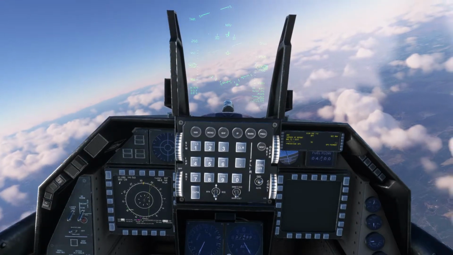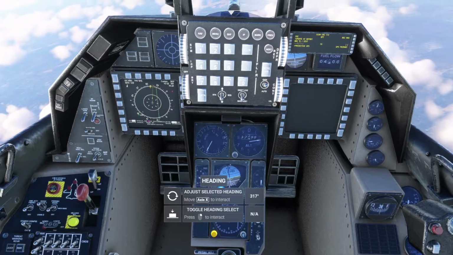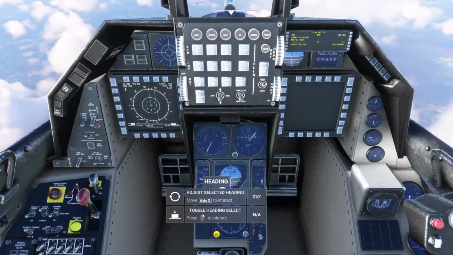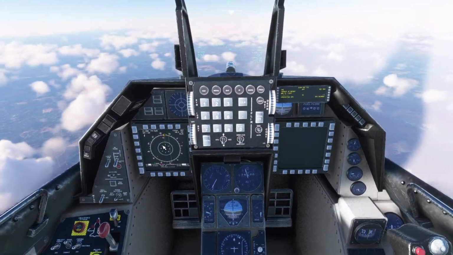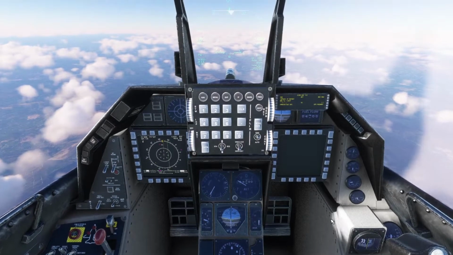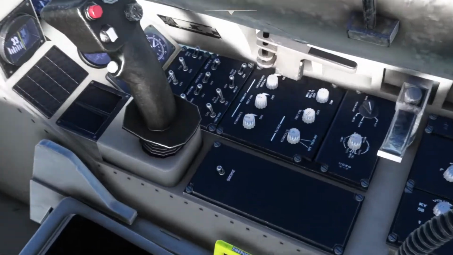Heading 313 direct. Heading 313, there you go. So yeah, there's Paul Hill, which is sort of Manchester. So we're about a quarter of the way through the route. And I already want to kill this thing. Doing brilliantly today.